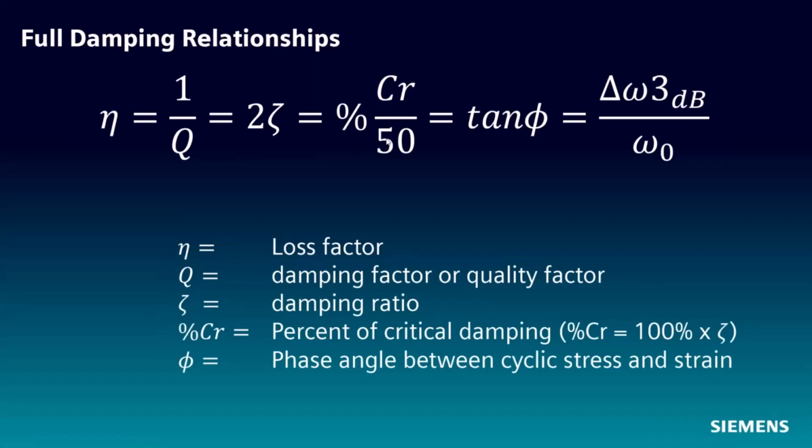One of the issues with this is basically if you have more than 10% damping, these all fall apart and diverge. So for highly damped structures, this doesn't work out very well. For lightly damped structures, which is generally what we're dealing with, less than 10% damping, this tends to hold up pretty well. And again, this is in the Test Lab software. If you're putting up any one of these factors, what we're really calculating in the software is the Q factor based on the half power method, and then using these equations to convert to anything else that you might display on the screen.